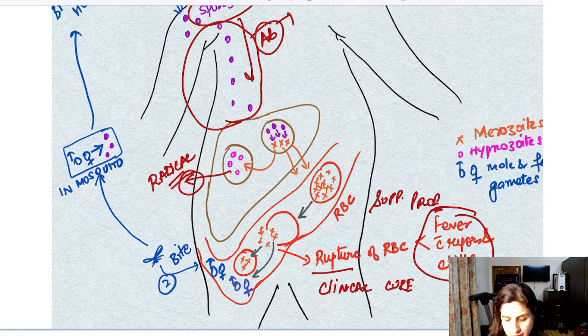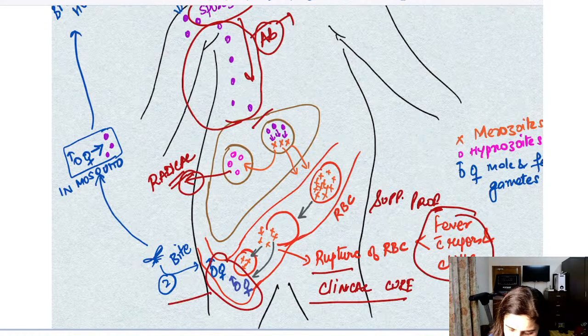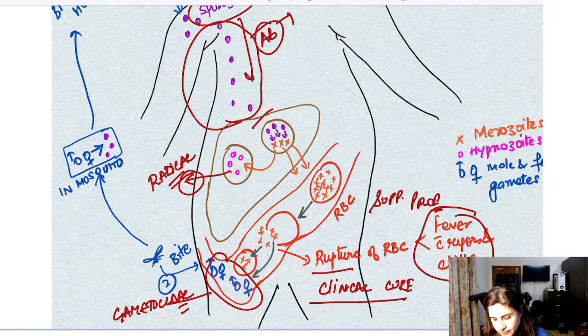Above this, in the preclinical stage, we also have causal prophylaxis. So this is clinical cure. And when gametes form, if someone targets them, then we have your gametocidal drugs. Again, primaquine is helpful here. So for clinical cure we have so many drugs available, the fast and the slow acting drugs together. Except primaquine, mostly all the drugs can be used for the clinical cure. Primaquine is majorly used for radical cure as well as a gametocidal and the causal prophylaxis, but not for the clinical cure as such. Okay?